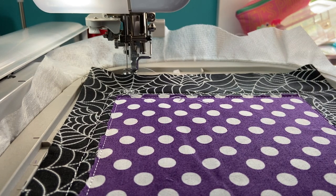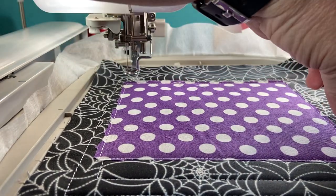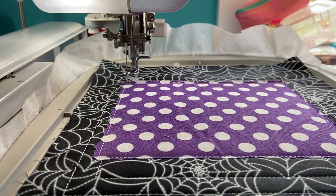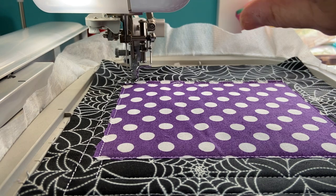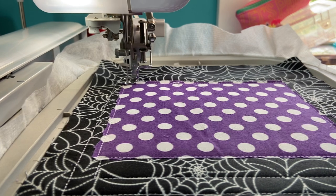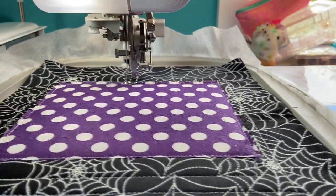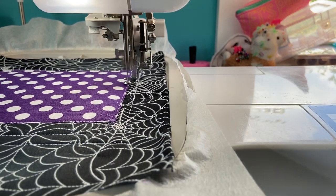All right, I'm putting that back in my bin with my scraps, and I'm seeing right about here, I can use a little bit more trimming. All right. Well, that's going to have to be good for that. Okay. So definitely, I would recommend if you download this, you definitely want to go and either print off, but I don't print off. I just have the instructions on either my iPad or my laptop, whatever it is I'm working with at the time. So now this is gonna stitch it down.